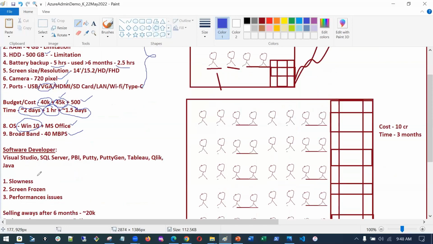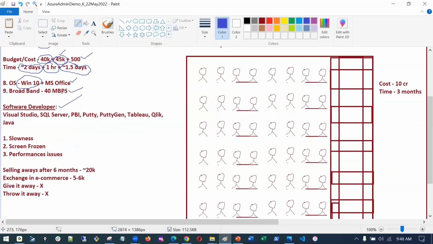Okay. Now you got placed, you exited out of the college. College is completed. Now you joined a company as a software developer. And you're using the same laptop now to install a lot of softwares. Why? Because you're a software developer now. So you tend to deploy or install Visual Studio, SQL Server Database, Power BI, Java, .NET, a lot of softwares that you install in your laptop.